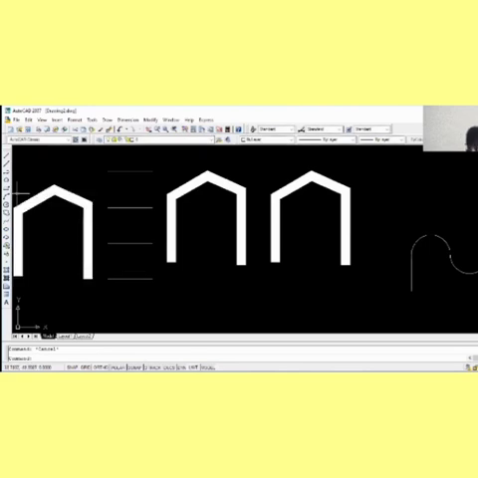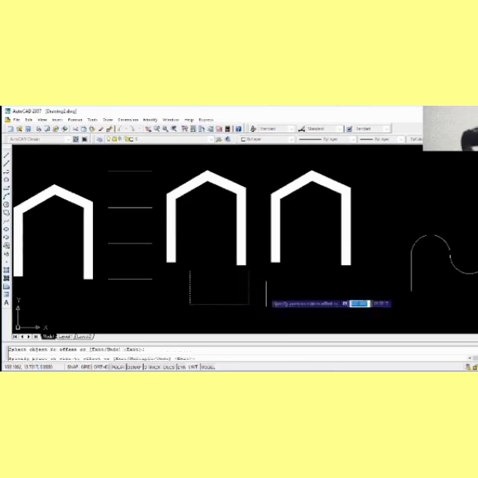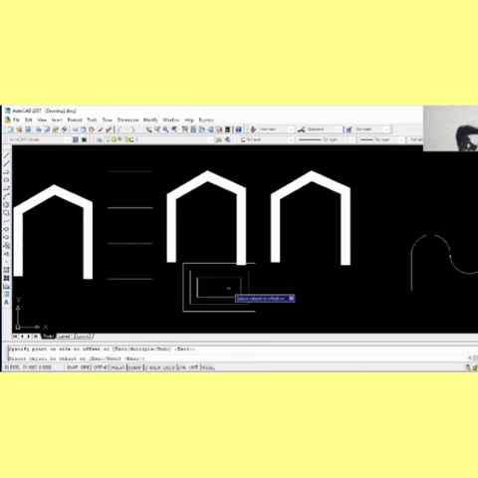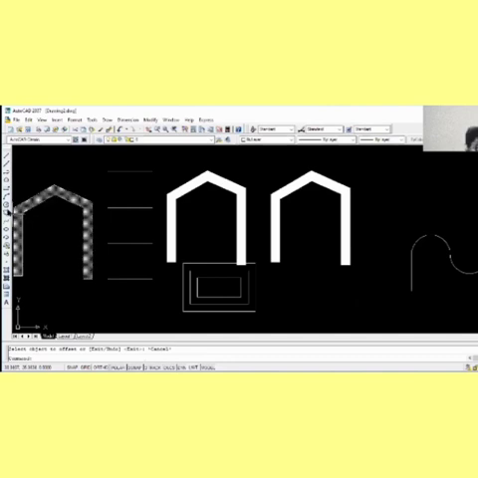You can even offset a rectangle. For instance, you have this. Now you come to offset, and then you type the offset distance. Let's say offsetting through 2. Enter. You click on this. You can come inside, you can go outside. Okay, let's go outside. You see how it is. Now let's come inside. You click on this. That is offset.